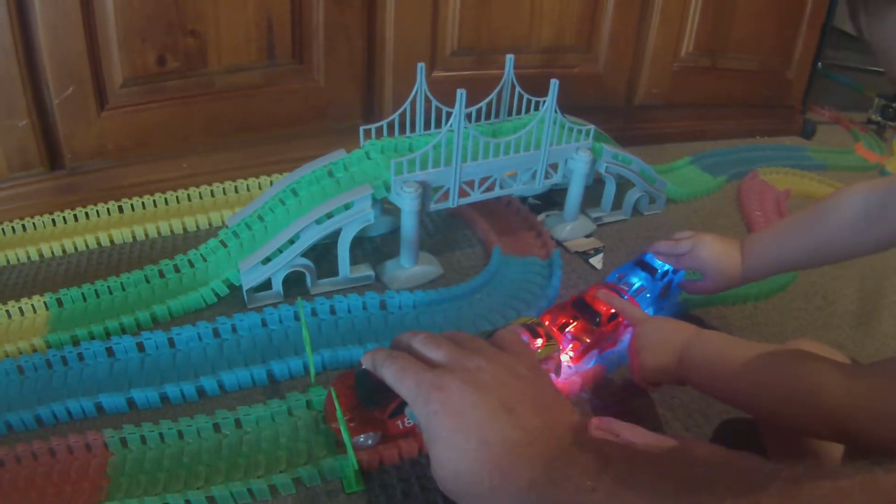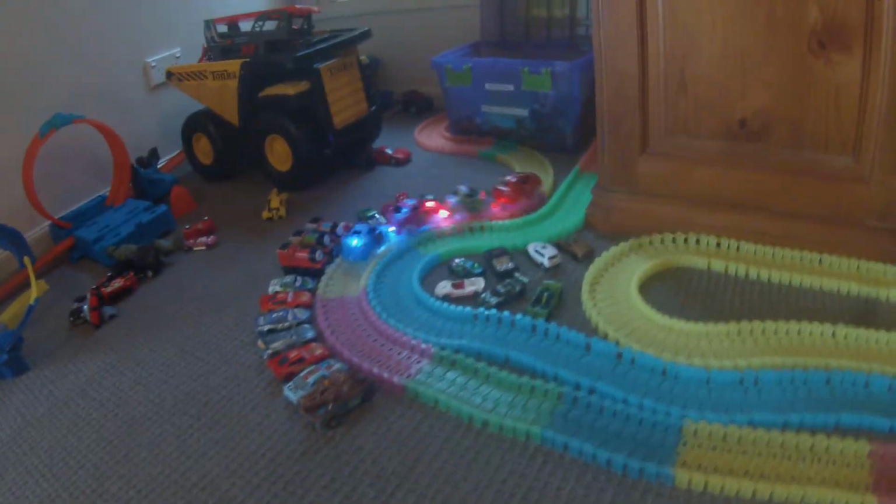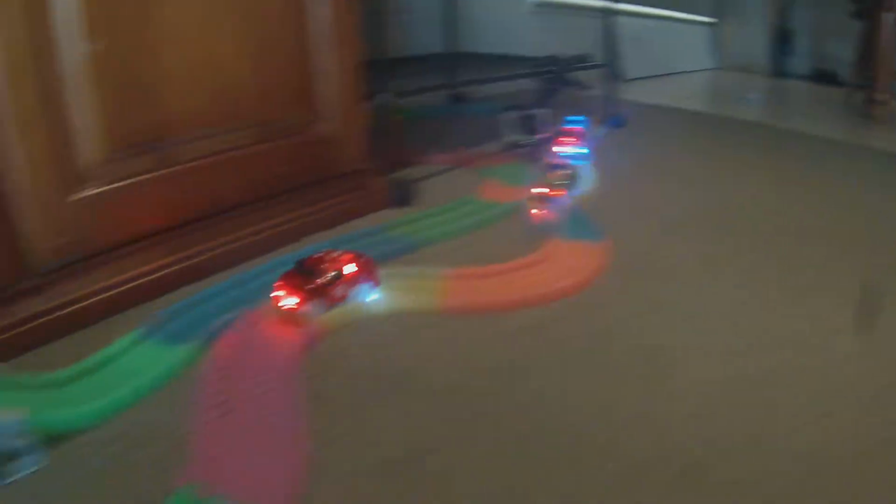Three, two, one. And they're off racing. Here we go. Number 18. Oh, it's very tight as we can see. Very, very tight here. That's because 18's not on. Oh, here we go. And they're off now over the bridge for the first lap. Number 18's got a really good lead at the moment. That's just from lap one. As we see them come down here, we'll see them come out through here.